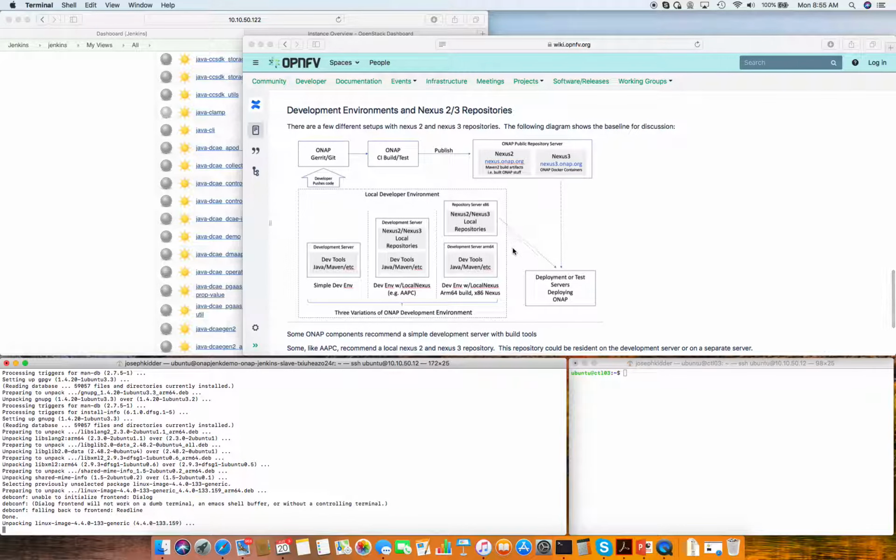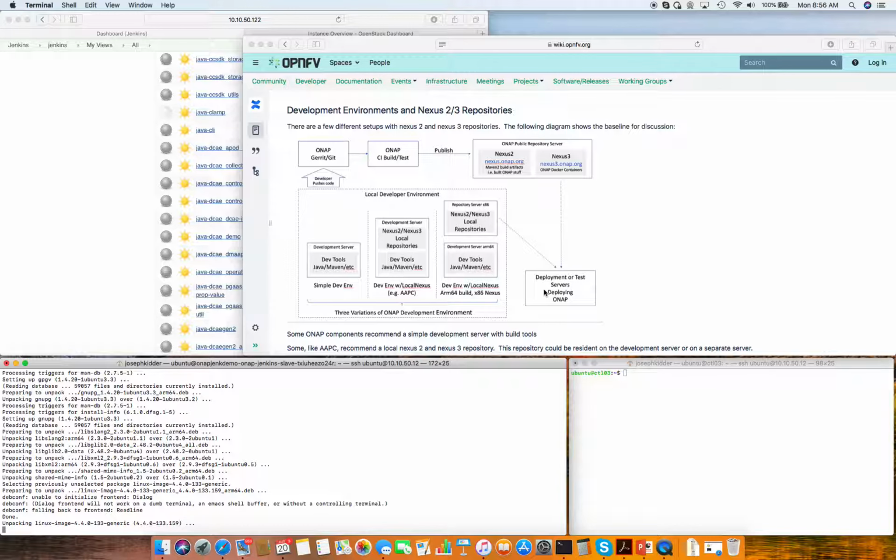That Jenkins slave is using local Nexus proxies or Nexus repositories that are running on Lab as a Service servers nearby in the UNH lab. Those are running on x86 servers.